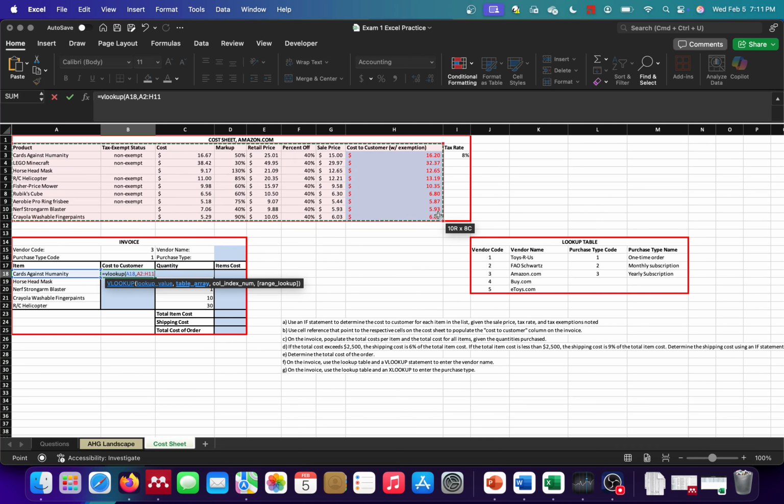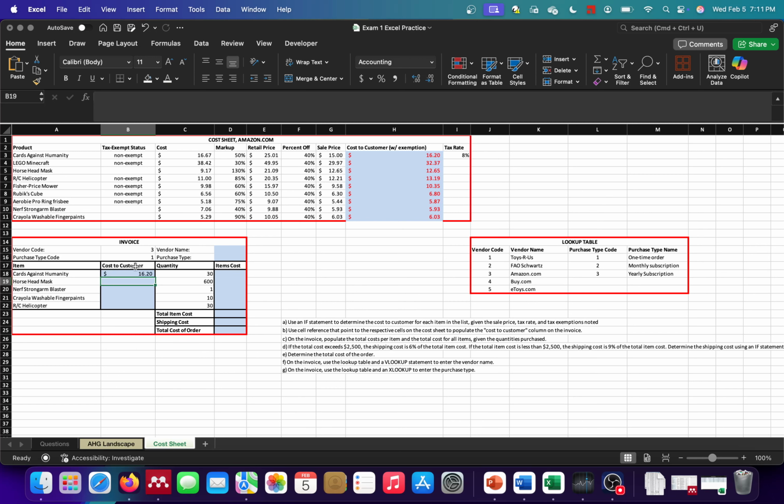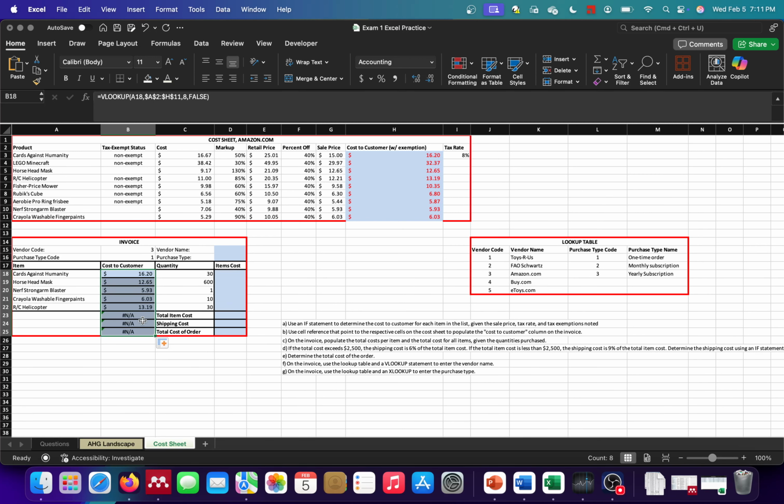Let's do a table range from Alpha 2 to Hotel 11, because I'm going to copy this down. Let's make that entire range an absolute reference. And now I need to do the fun part, which is to count the columns. So I have A is 1, B is 2, C is 3, D is 4, E is 5, F is 6, G is 7, H is 8. I want an exact match, so I'm going to say false there. Now I can take this equation, go ahead and copy it down. Looks like I copied it just a bit too far, not a big deal.